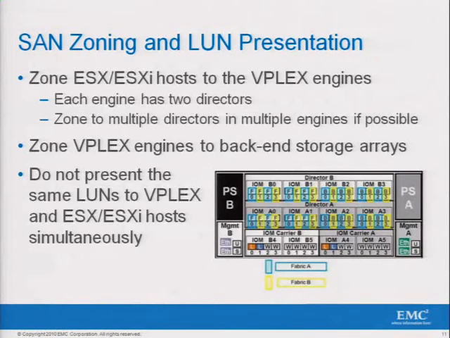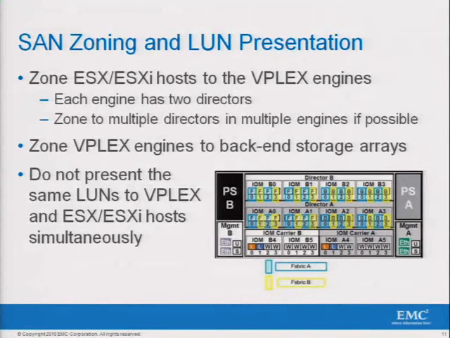Here's a diagram of one of the recommended ways you might zone or set up your engine. In this case, we have director A, which is the lower director, and director B, which is the top director. You have front-end ports, which are the targets for initiators, your ESXi hosts, and back-end ports, which are themselves initiators that go to the target ports on your back-end storage array. They recommend that you zone half of them, like evens on Fabric A, odds on Fabric B. The magic of even and odd doesn't really matter. You're welcome to flip them if you want. Just use something consistent.